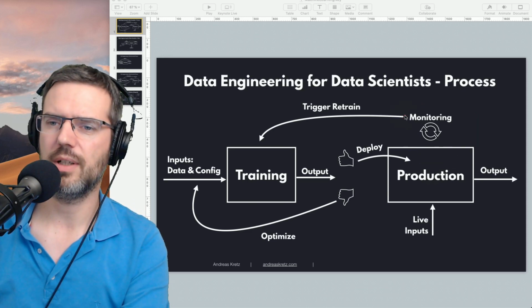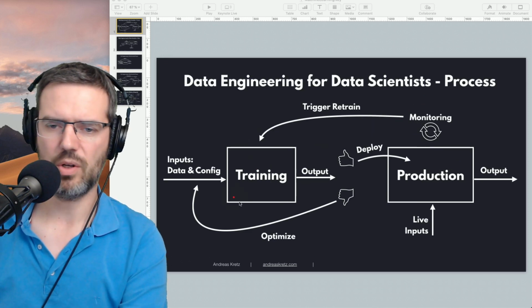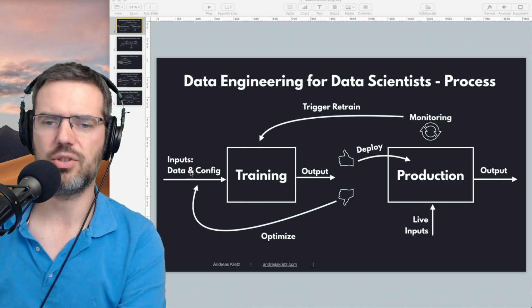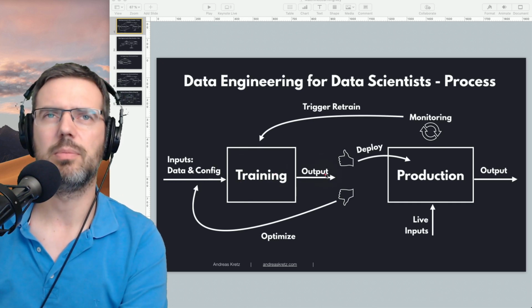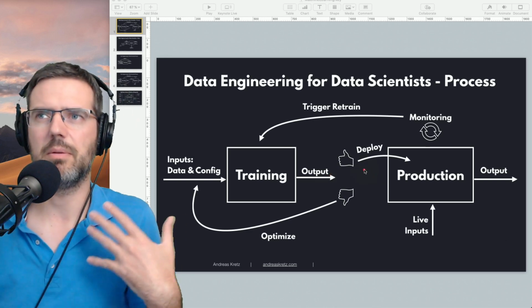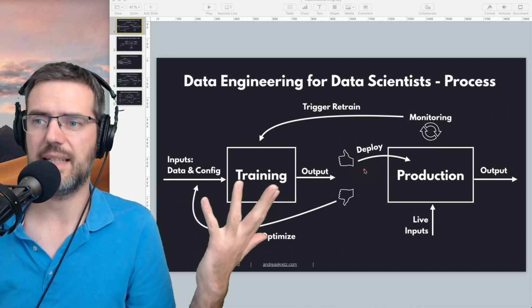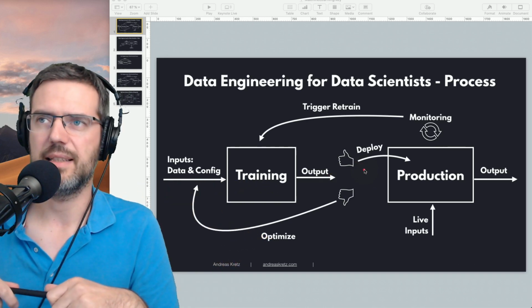Then you trigger a retraining phase and start again with the training: train the model with new data, with additional data, come to a good output, and put it back into production. It's a very simple process, and I think a lot of data scientists know this.